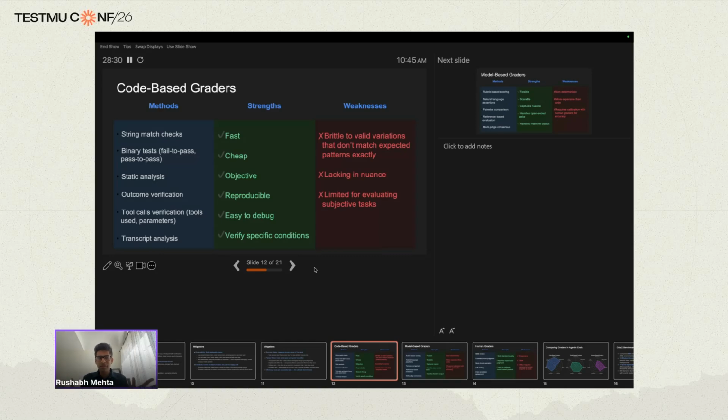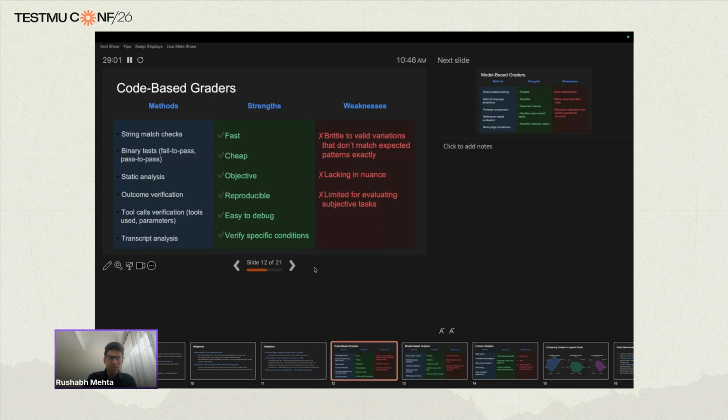By the end of looking at all these buckets, you would want a nice cohesive strategy such that you have collective bases covered while spending the least amount of money and getting the most amount of determinism. And again, all the frontier labs, as much as they are performing all the cutting edge research, they still rely on deterministic graders as much as possible. And for the right reasons, correct.